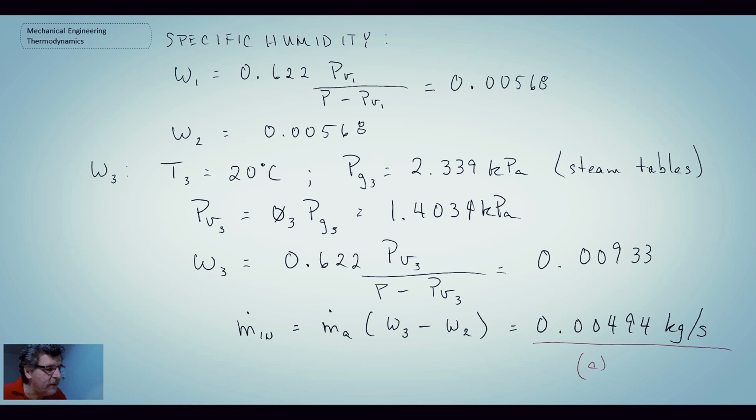Now the next thing that we will do in solving this problem: we've done our mass balance for dry air and water. The next thing we'll do in the next segment is apply the first law, and with that we'll be able to put together the other pieces of the puzzle.